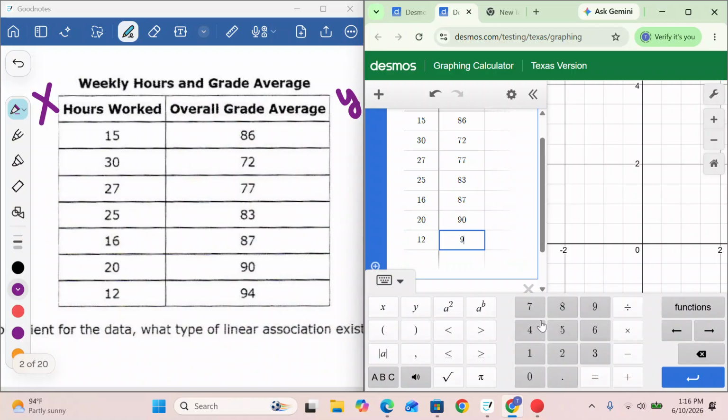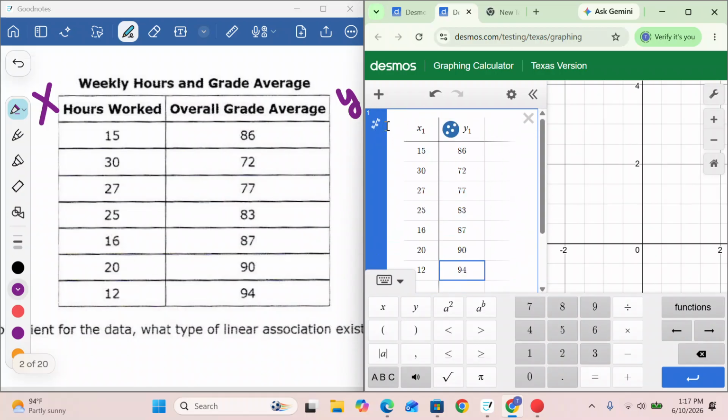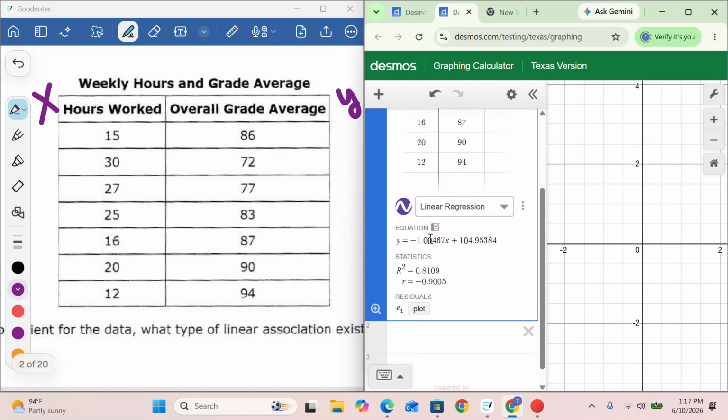Oh, then where do I go after that? I input all the values and I get Desmos. Okay, what do I do next? That's the little leaf. The little leaf, we go to the little leaf or the turtle or the feather or whatever you want to call it, and you press it. And right here, if you look at this, right here, that gives you your rate of change. This will tell you whether it's positive or negative.